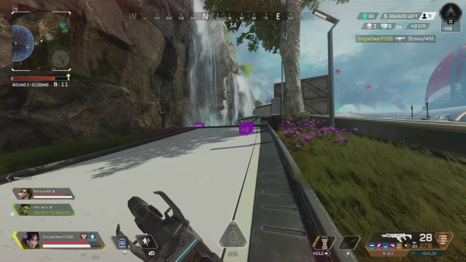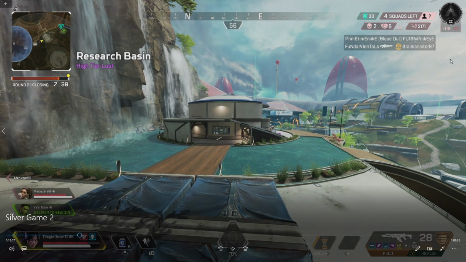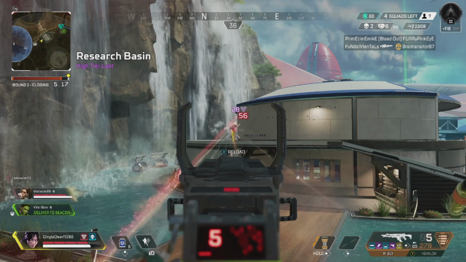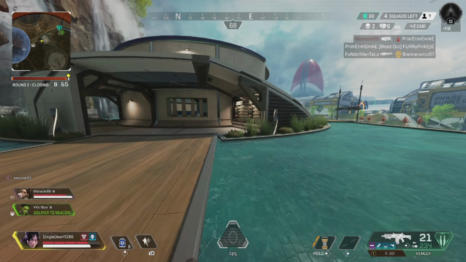We take him out. He's full killed, so it's a 2v2 scenario in front of us, and they get third partied. So there's another party in front of us. You can see this Pathfinder over here. Take some shots at him. Or that wasn't a Pathfinder, that was a Fuse, wasn't it? Either way, we get the knock, which is perfect.